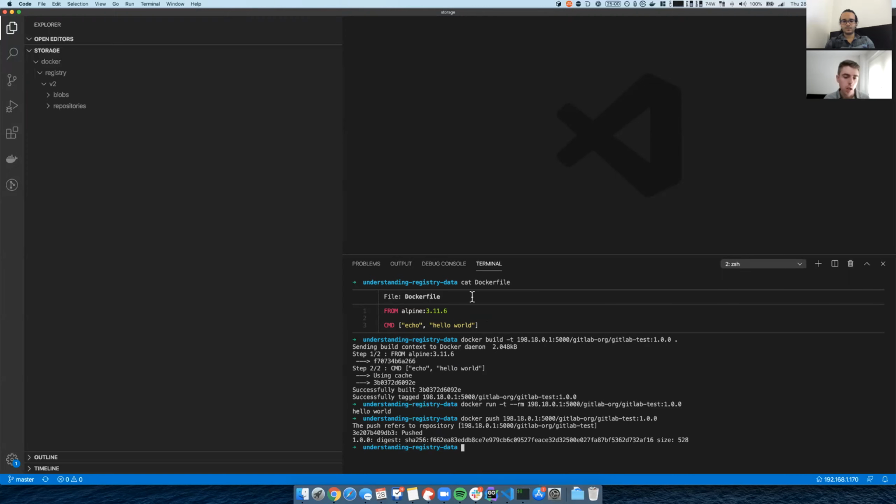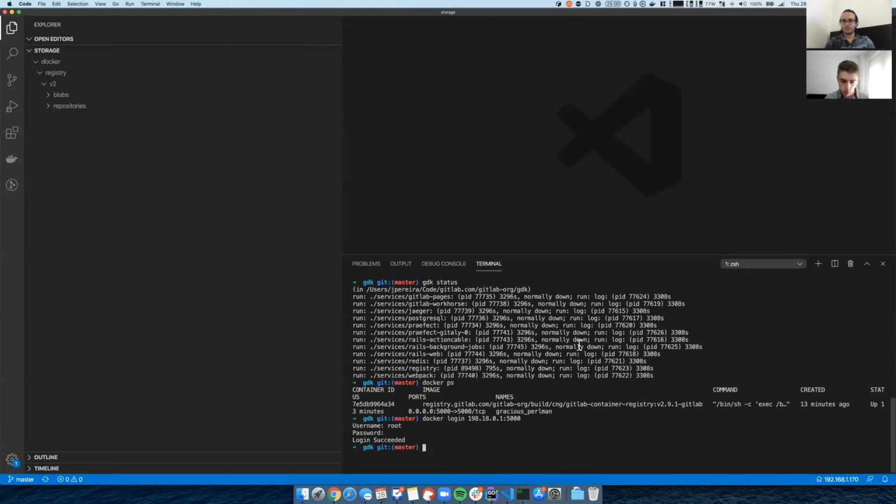Okay, now GDK stores the registry data in its root folder inside the registry storage. Okay, so inside this folder you have all the data structures that are saved by the container registry. So everything is inside here. We can see its size right now. So at the moment it's 2.7 megabytes. So that's pretty small. We can also see that I have the file system of the registry open here on VS Code. We can see everything that is inside.